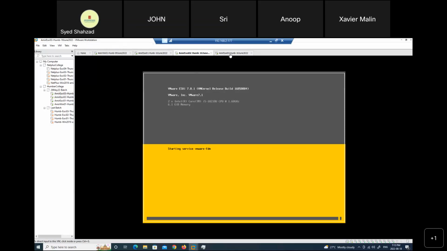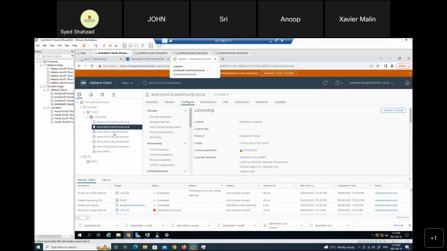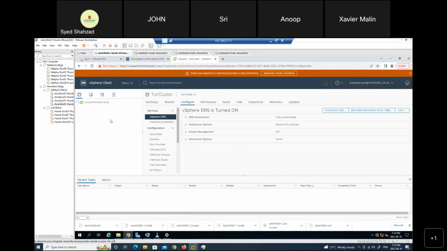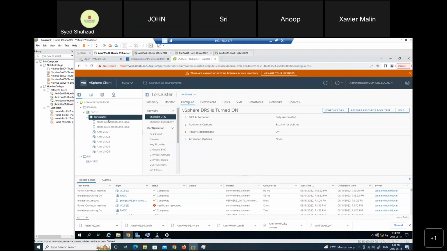So the hypervisors are nearly started. And the status is kind of okay. So even if it goes to yellow, then we will have to just check what exactly the message in yellow is saying. Otherwise, if it is red, obviously we have to check exactly what the error is.